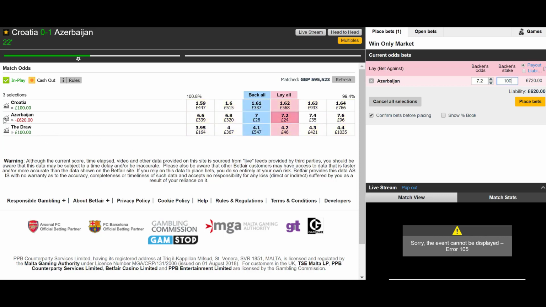So obviously what we can do is wait until later on in the match when Azerbaijan's odds go a lot lower, maybe when they go down to around evens, ideally, like I said, and then we could get involved, and then I could lay Azerbaijan. So if I was to put that in, then I'm risking 100 to win 100, and it's a much better risk-reward ratio. But of course, at the same time, will Azerbaijan hang on to their 1-goal lead for long enough for their price to hit evens?